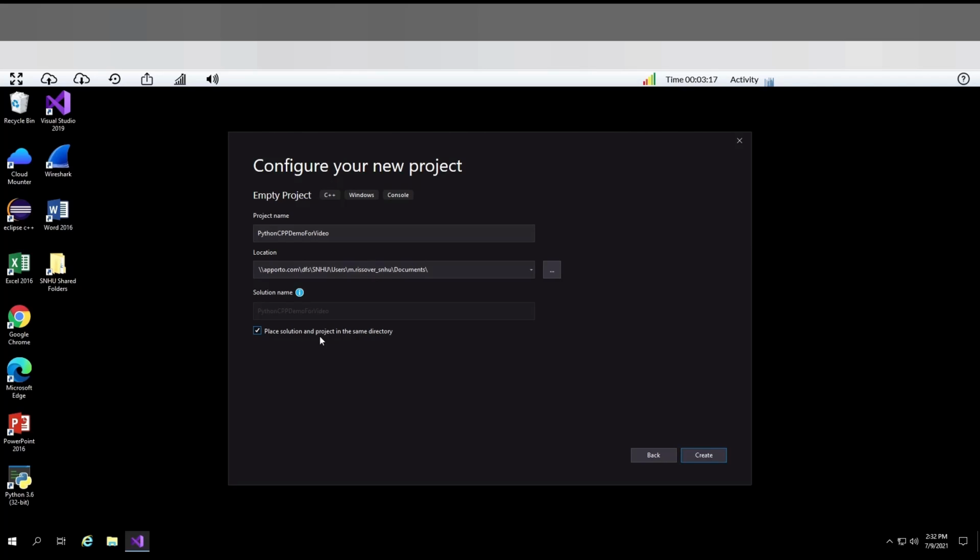If you don't do this, this is one of those things that can cause you to have two projects. It looks like your project name, and then inside that is another project name. They'll have separate releases. That's because one is your solution, which could have multiple projects in it. One is your project. If you click this box, it'll collapse that for you. So go ahead and create this here.